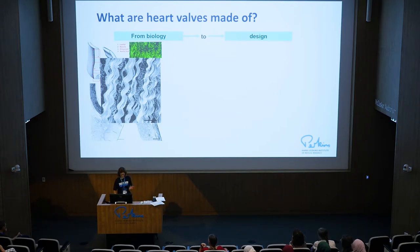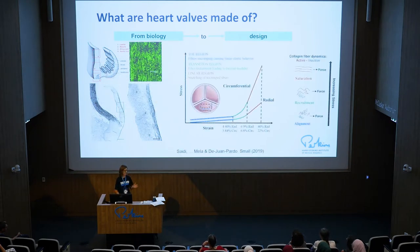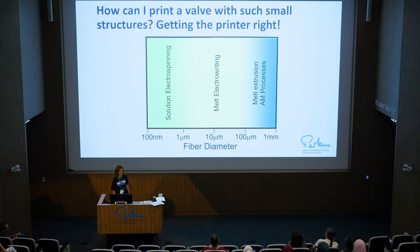This is a quite novel concept. We can design something that this graph describes — it tells you how easy it is to deform a material, how stiff or how hard it is. The lower the slope of this line, the more elastic: very easy to stretch. Then it becomes harder — the graph goes up, it becomes stiffer. So it's something that is easy to deform and then becomes stiffer. And how do we achieve that? By printing and using the right technique.